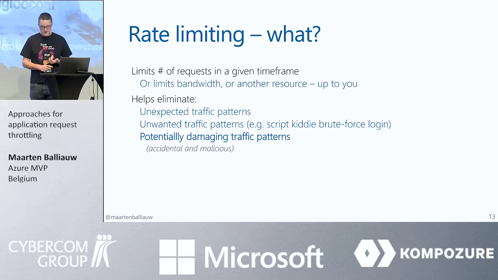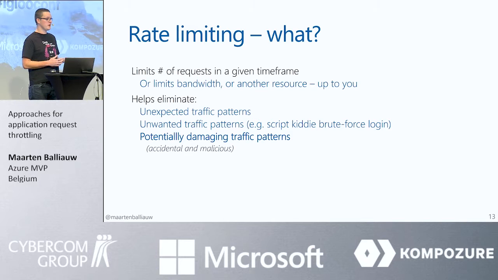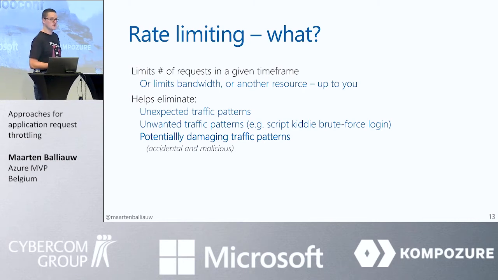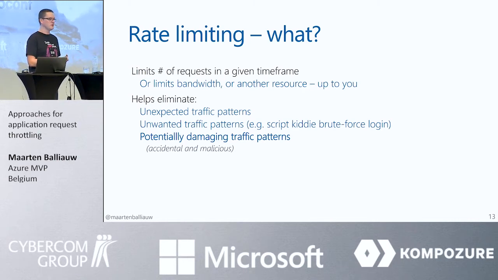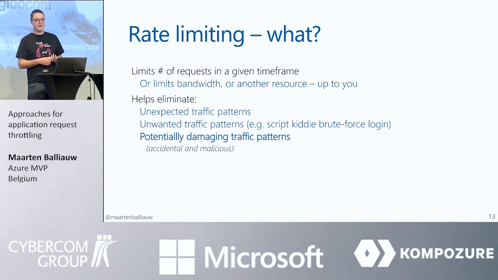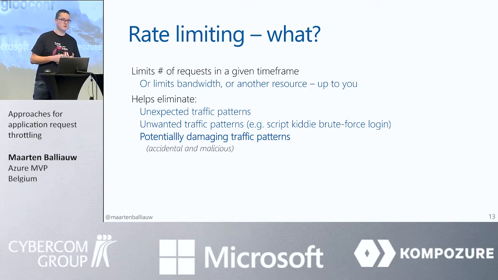A lot of applications do this based on the number of requests, but maybe your ISP, I don't know in Finland, but at least in Belgium, it used to be the case that your ISP would also throttle your bandwidth that you could use during the month. So you can also do bandwidth throttling, for example. Limit the amount of data that someone can push over the network.